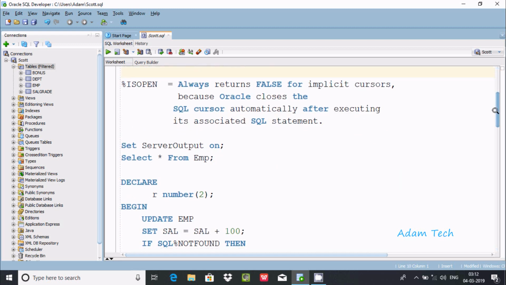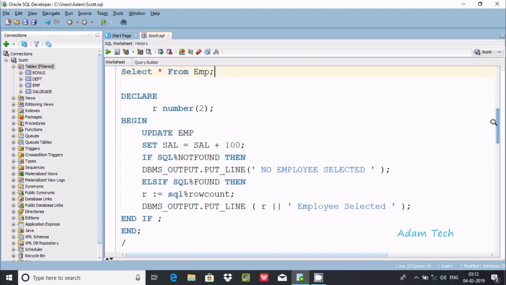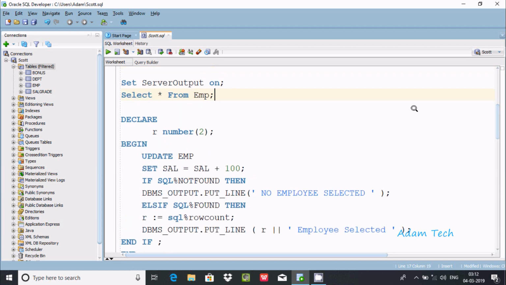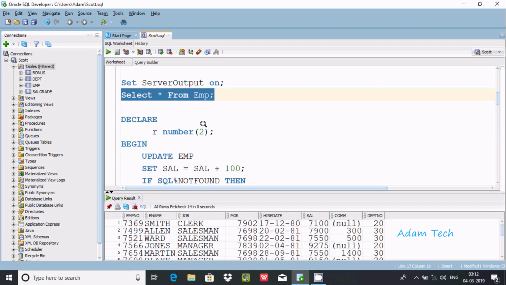Now if you're using PL/SQL, first you need to set serveroutput on, so then you get the expected output. This query I already wrote to save some time. Here I'm going to use the table EMP. This is the content, or records, inside the EMP table.